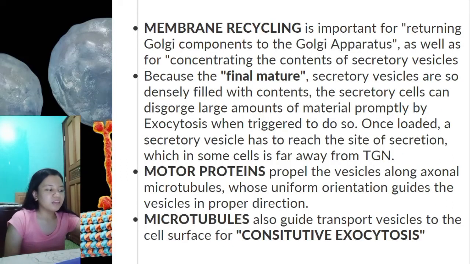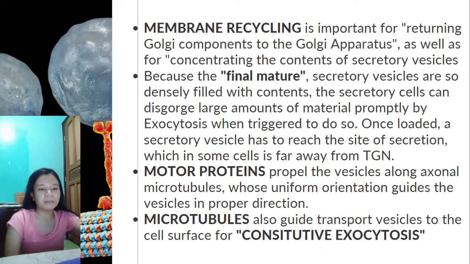So, membrane recycling is important for returning Golgi components to the Golgi apparatus. So, yung membrane recycling, tandaan natin na ito yung binabalik yung mga Golgi components sa Golgi apparatus as well as concentrating the contents of secretory vesicles. So, kapag nangyari na yung final maturation, ang nangyari is yung mga secretory vesicles are so densely filled with contents. So, yung mga cells, pwede sila mag-disgorge ng mga large amount ng material promptly by exocytosis when triggered to do so.